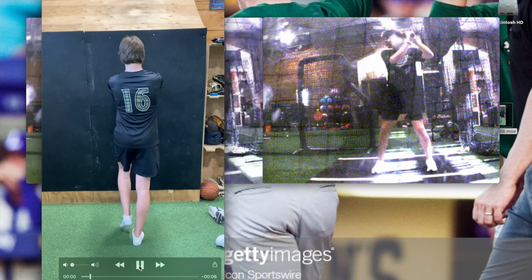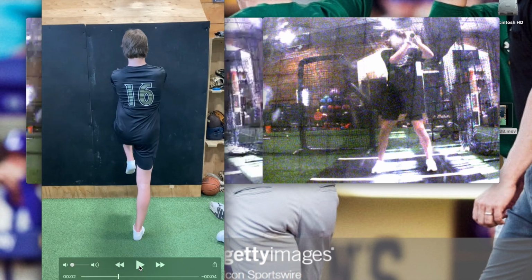So now looking at this test, is it perfect? No. Is there some compensation here? Sure, yeah. But having done this with a decent number of hitters, you'll see plenty of guys with less capacity to execute this move that are able to produce an effective impulse with the lead side. Is this enough of a capacity for him to be able to do this? Impossible to say, but it does give us an idea of how much capacity he does have, which is a valuable piece of information.